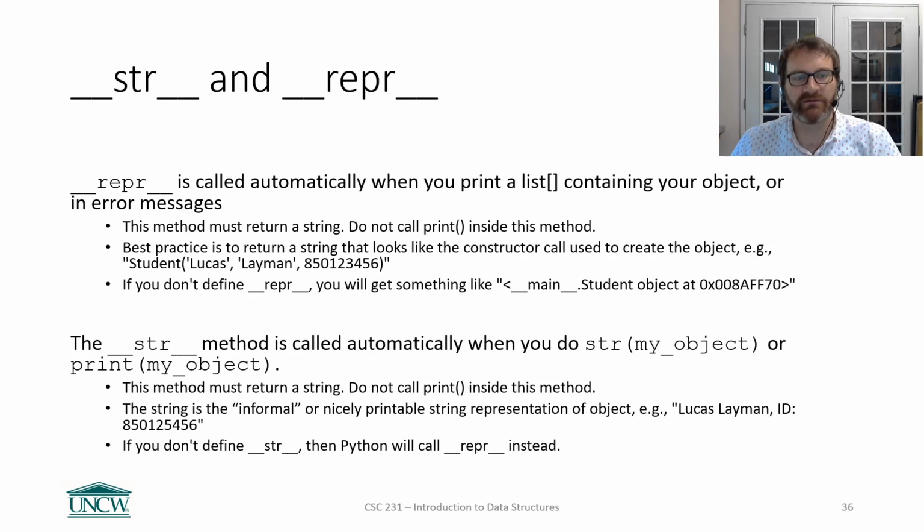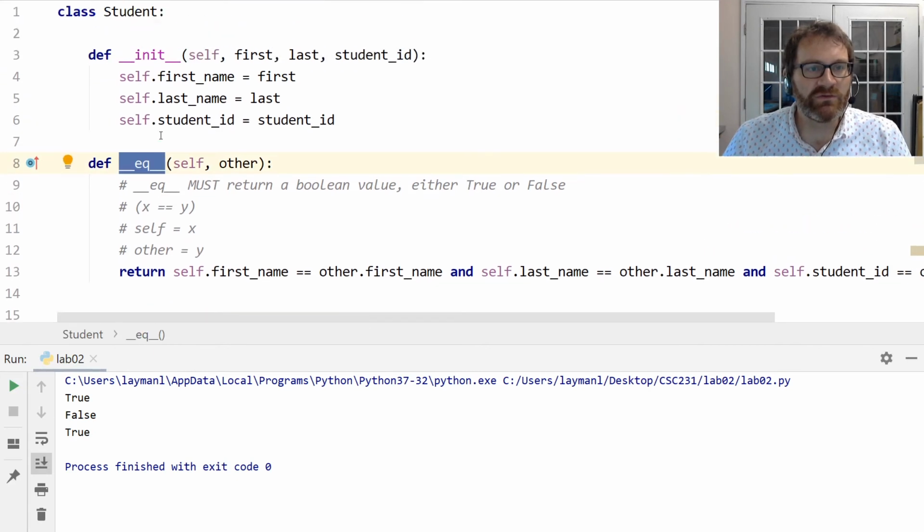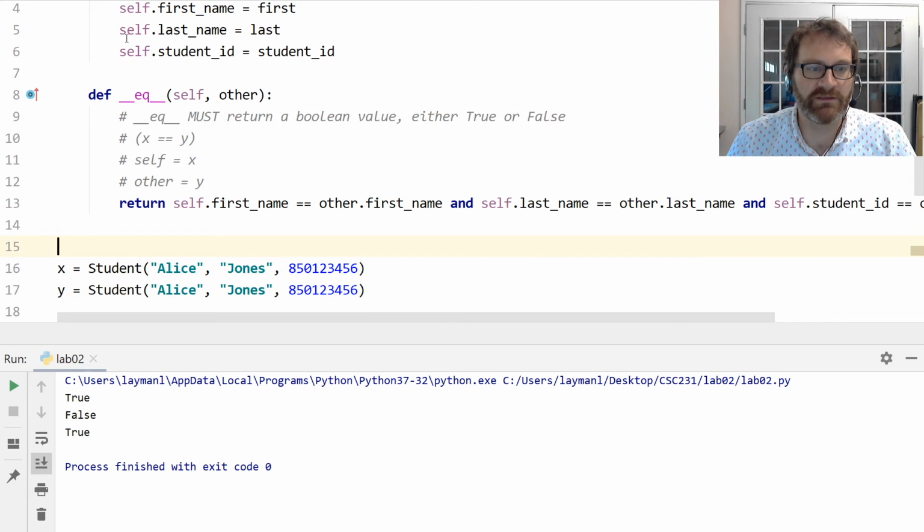All right, let's go back here. And one more thing I want to show you. Okay? So, when we printed, we're going to talk about the string method and the repr methods here. So, EQ, init, and now string and repr, they are what are called in Python dunder methods. Dunder because of the double underscore, right? Underscore, underscore, blah, underscore, underscore. They're also called magic methods. These methods are built into Python, and when Python is working with custom classes and you do certain operations like equal equal or call the constructor, Python goes and looks auto-magically for definitions of these methods on your custom classes and calls them if they are there. Okay, dunder methods. A very useful one that you will find.